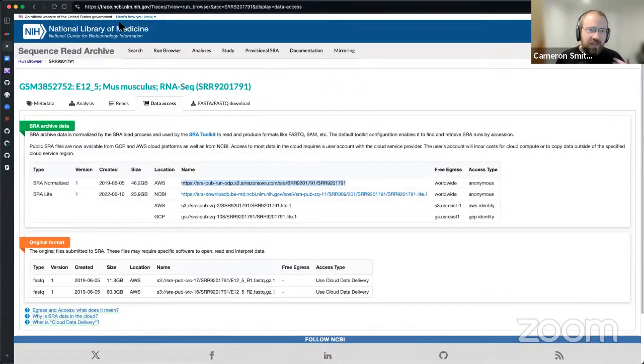And so, anyone can go to the NIH NCBI website, and this happens to be a particular data set from a particular experiment, and it's only one component of it. But what's nice these days is almost all of this data does have a hosting in object storage, on both AWS and GCP.